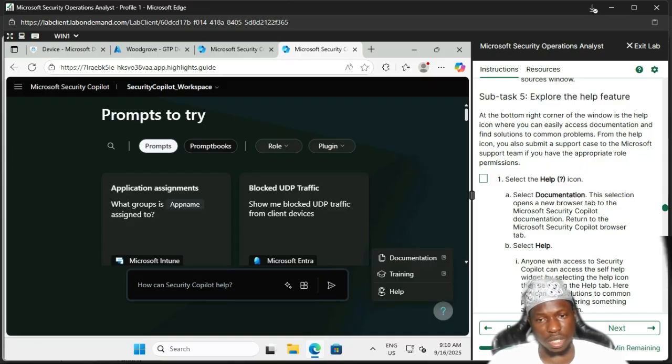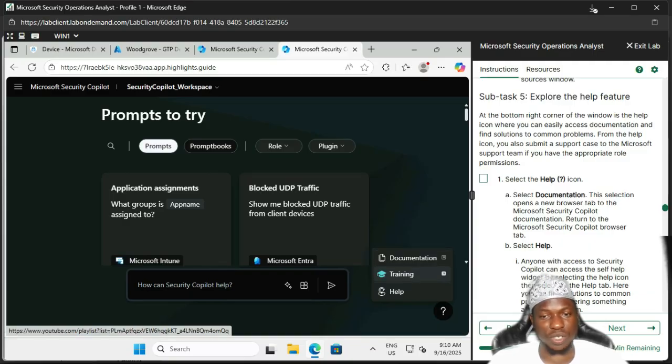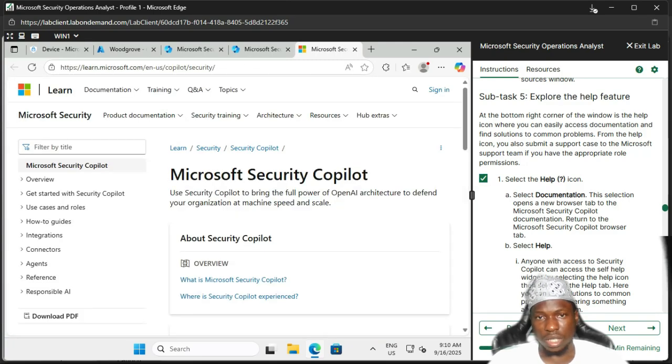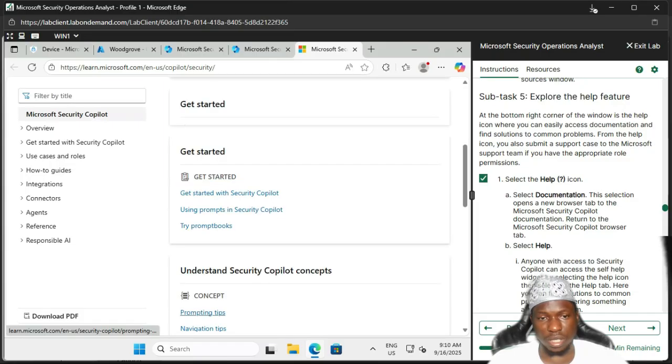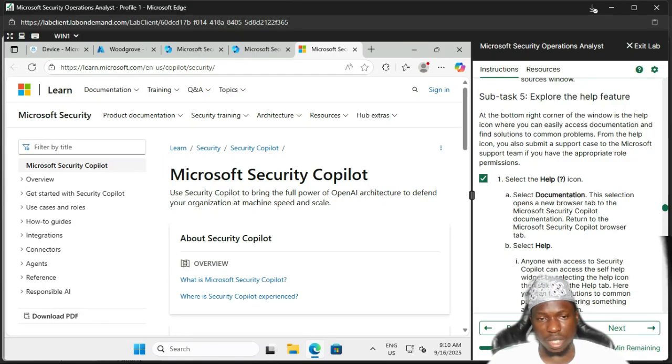So we select it. You have documentation and training. The training feature is one feature that I love so much when it comes to Microsoft Security, right? The training option is superb. Then of course we can look at the documentation, there is a lot to read and see.